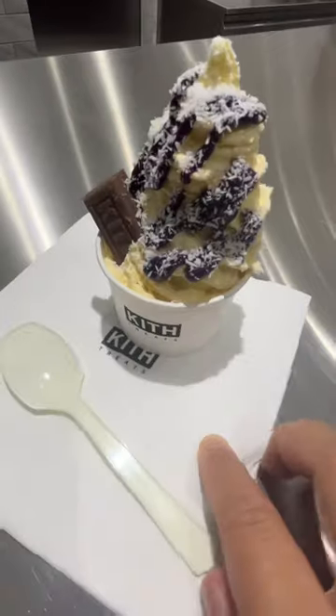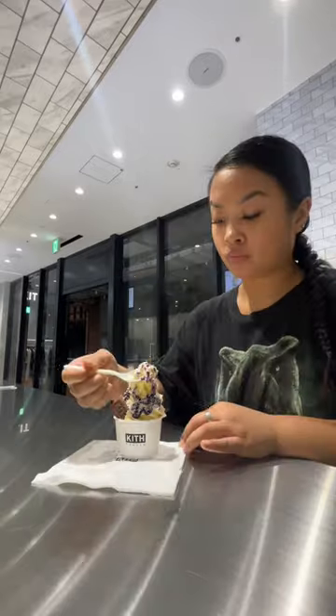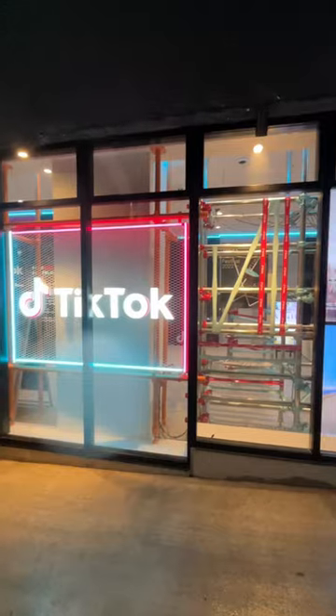You can also build your own ice cream or shake with their many ingredients. I got the Royal — they infuse the crushed cereal into the swirls, and also nata de coco at the bottom, and even the purple yam spread, also known as ube. It's definitely on the pricier side for ice cream, but don't say bye when you can be saying hi.